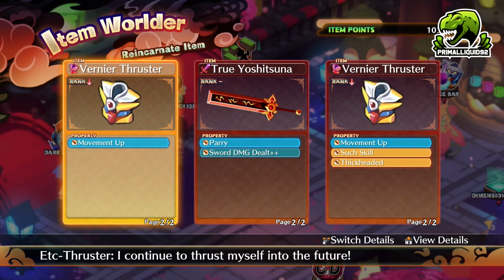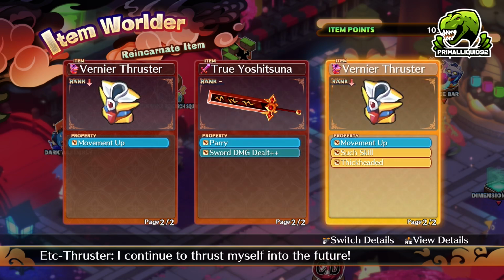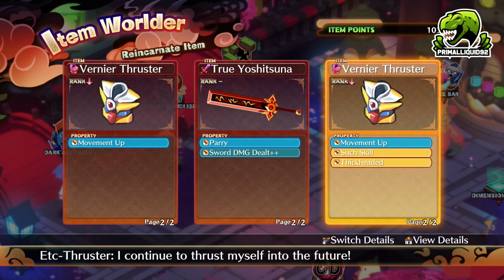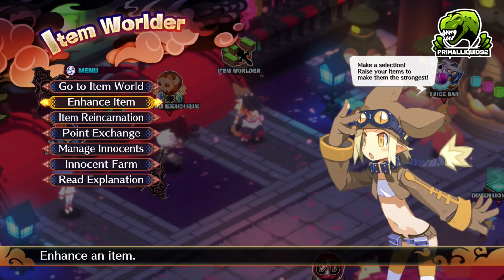For example, if we reincarnate right now, right here I've got Vernier Thruster, True Yoshitsuna, and another Vernier Thruster, which isn't really that amazing. Yes, we can have 2 new properties there, such as Such Skill and Thick-Headed, but they aren't amazing and they are not the ones that I'm after.